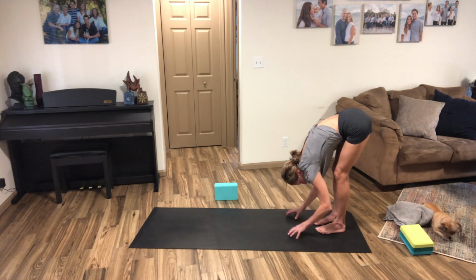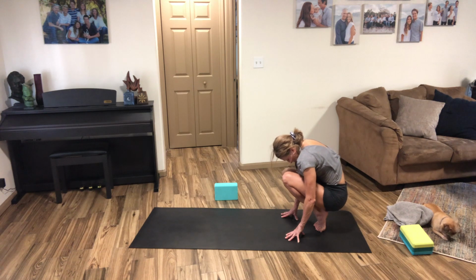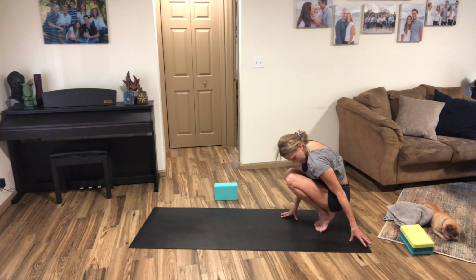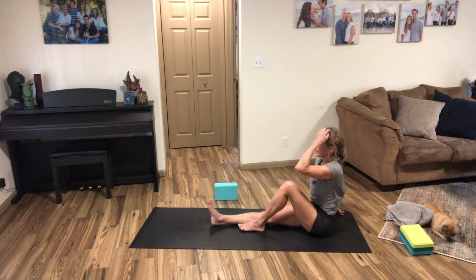And then bring your fingertips to the mat. Bring your big toes to touch and start to bend your knees, tuck and curl. Drop your hips, forehead toward knee, round your spine. Take your hands behind you for stability and start to walk your feet out as you drop. Place your hips on the mat.